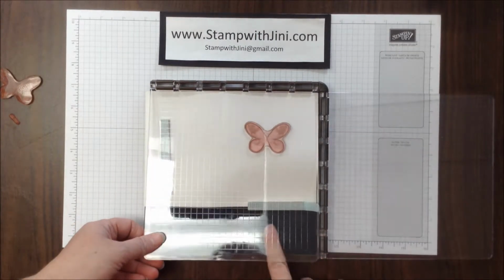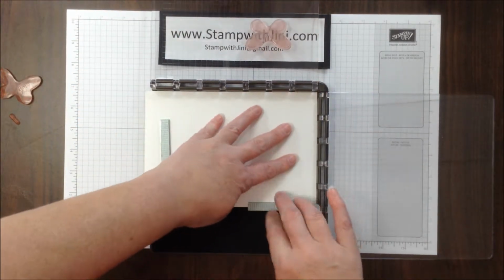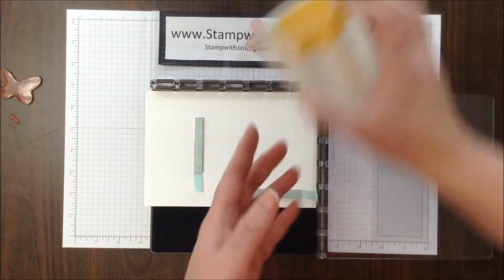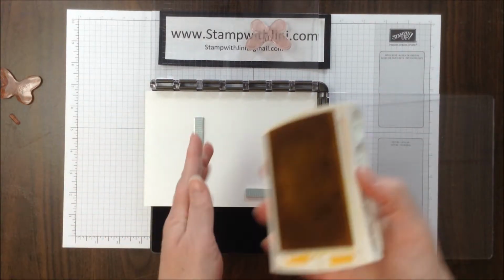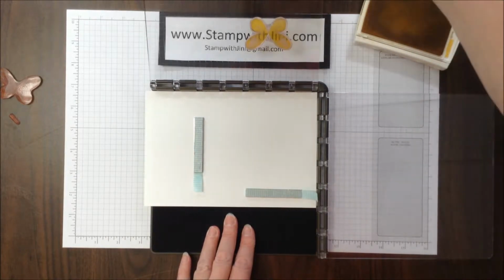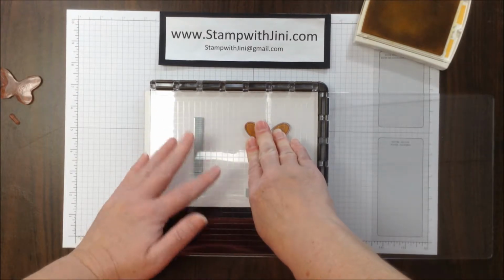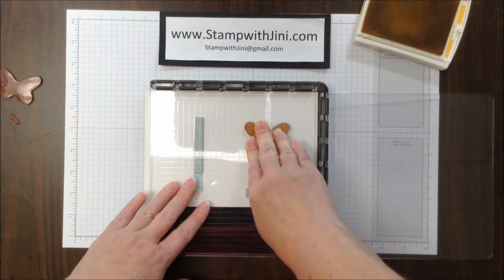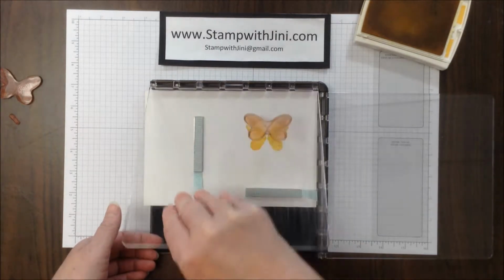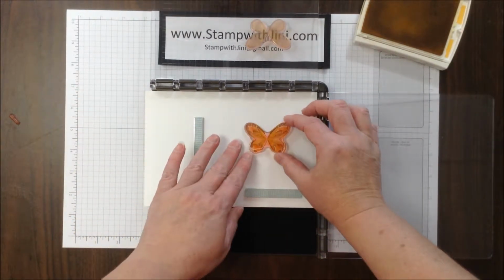And then lift it back up. Photopolymers can be a little sticky, so I'm going to fix that and move my magnet so it's a little more secure. And I am going to ink that butterfly up with some Crushed Curry. And stamp. And this is photopolymer, so just like when you're stamping with your clear blocks, you'll want to count to 3 so that the ink has time to seep into the cardstock. Lift, there we go.